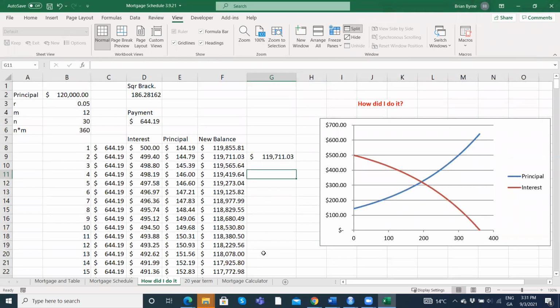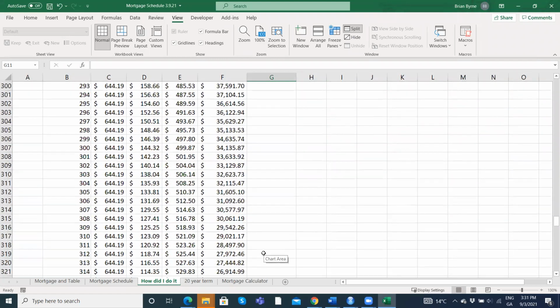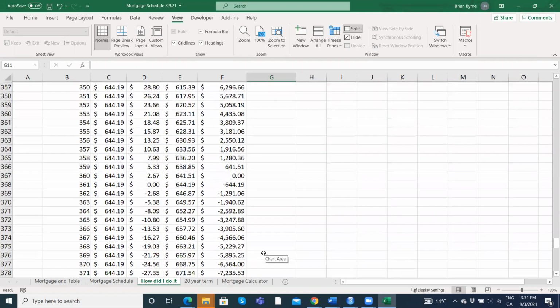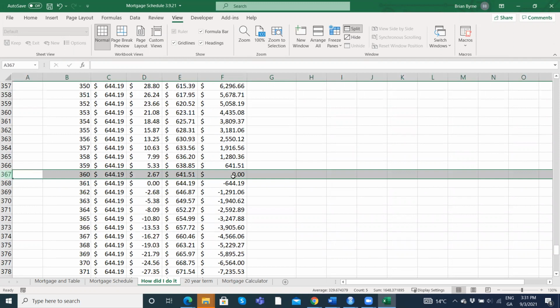Okay, so you can see when we come to 360 months that the principal, what we had paid, when the amount of money that was remaining in the mortgage went to zero, and that the interest element, so the monthly payment is fixed at 644, but there was a principal element and an interest.